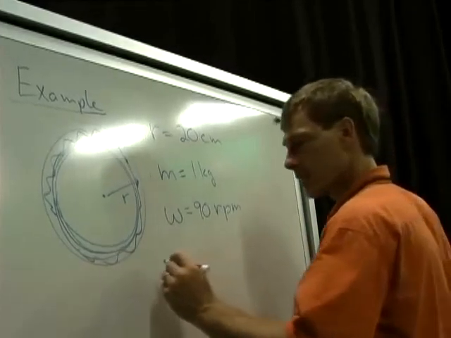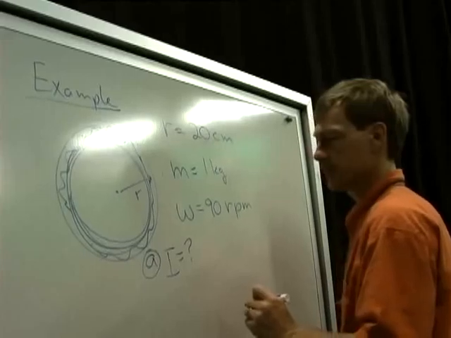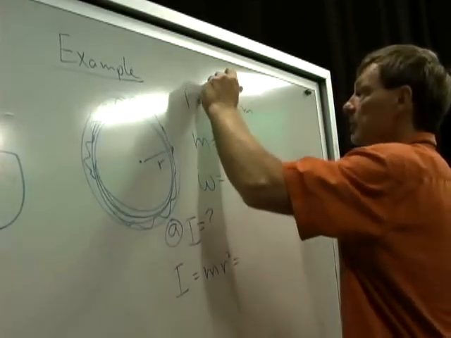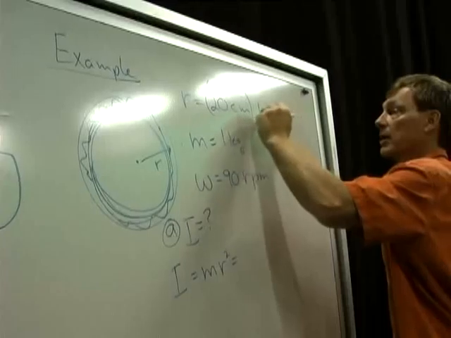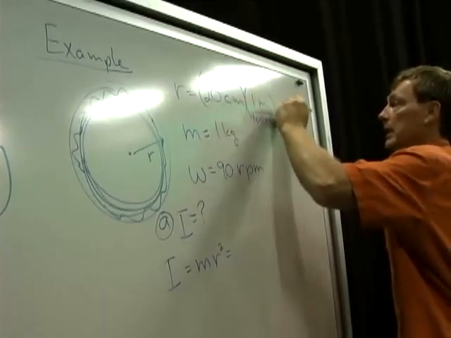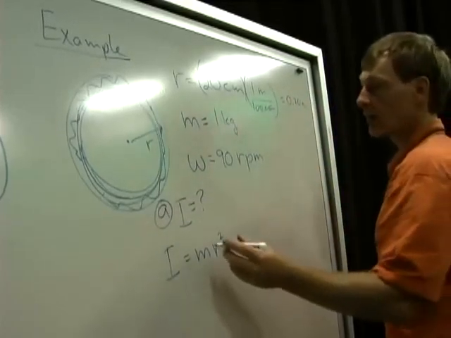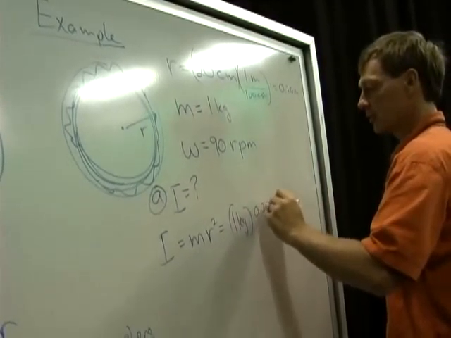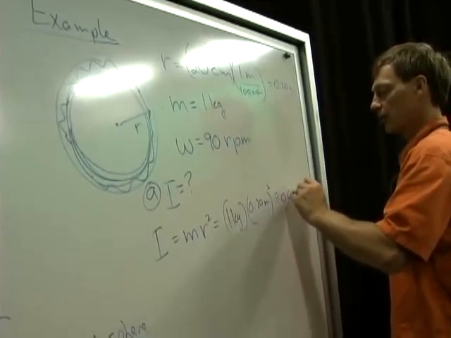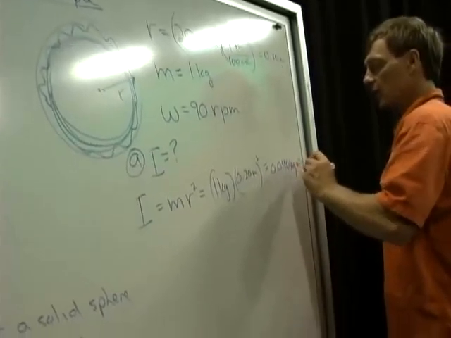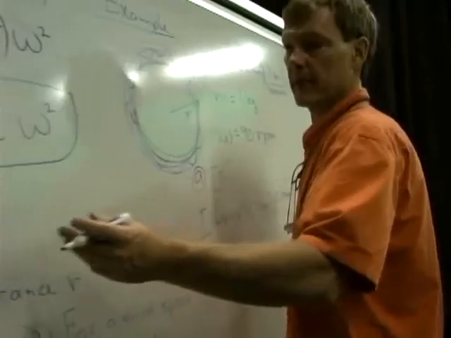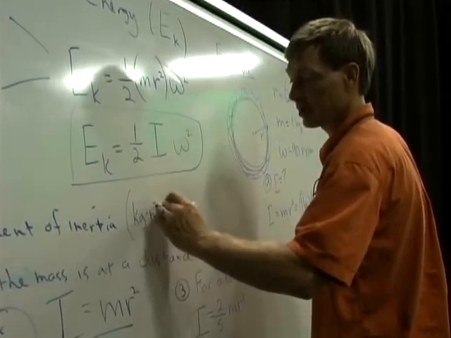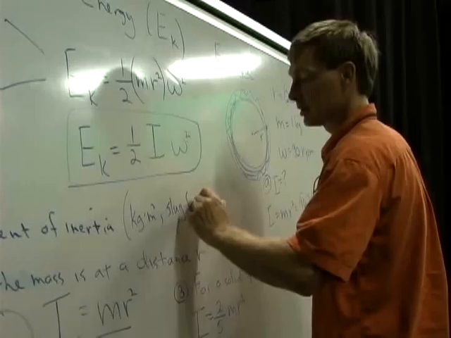So then, first off, let's calculate the moment of inertia. Moment of inertia is equal to the mass times the radius squared, which is a problem because I've got centimeters. Let me get that into meters. There's 1 meter per 100 centimeters. And you get 0.20 meters. So I've got 1 kilogram times 0.20 meters, and that is squared. And that is 0.040 kilogram meter squared. Units for moment of inertia, maybe if you're taking notes, you can put this right in here, they'll be mass times distance squared. So kilogram meters squared, or slugs times feet squared.